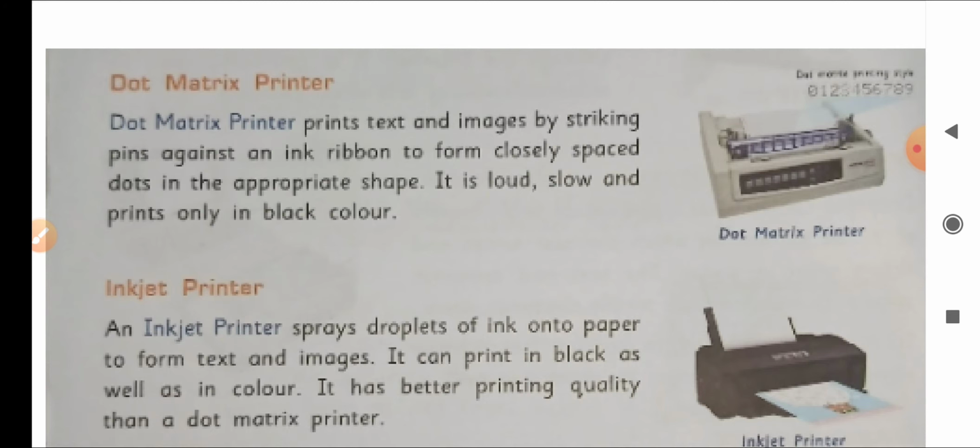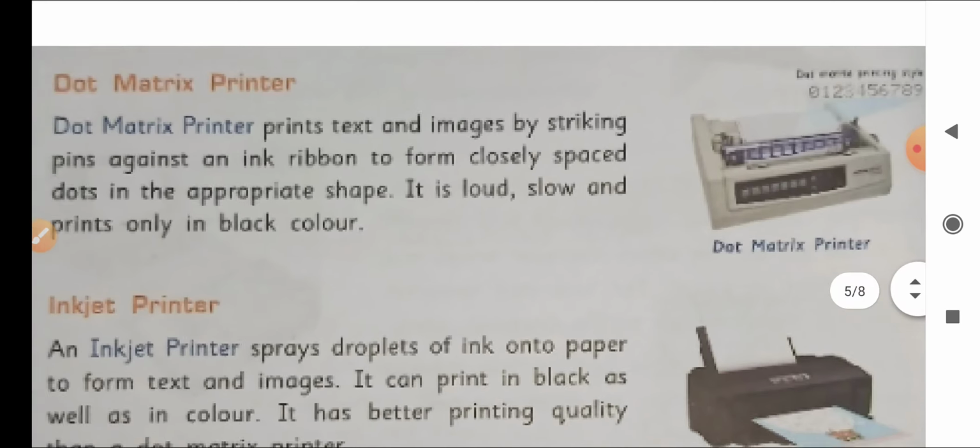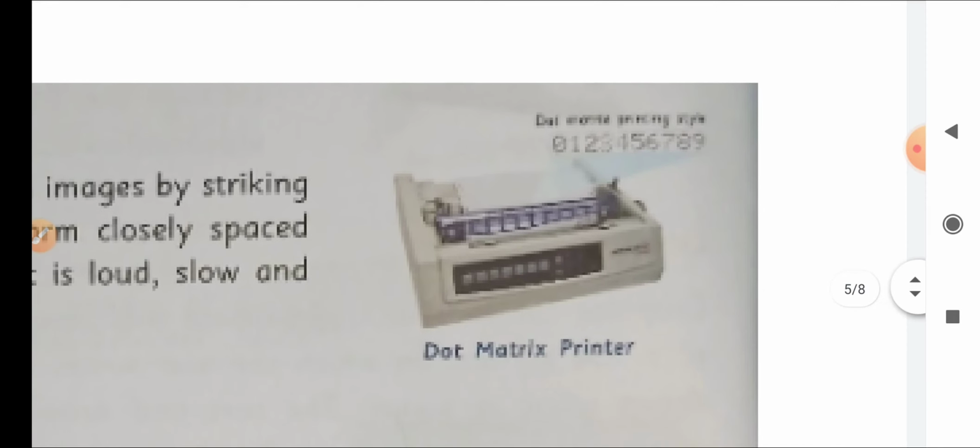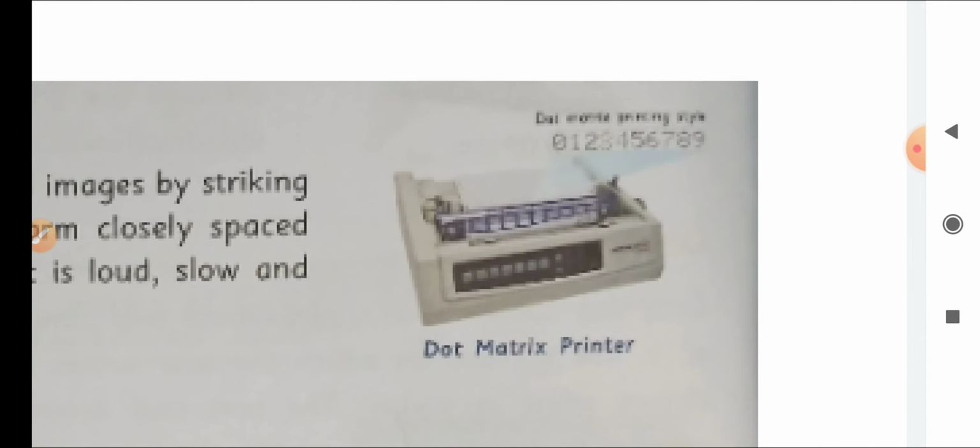So what is a dot matrix? Certain pins are there which strike on the ribbon, and when they strike on the ribbon, what happens? It gives closely spaced characters.